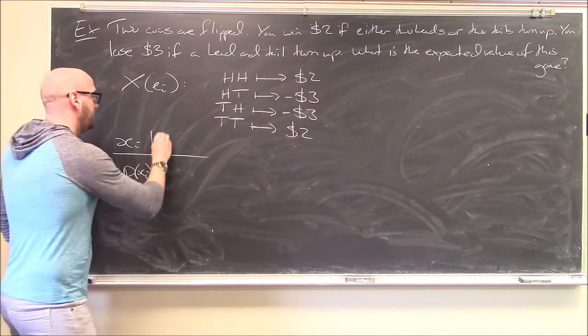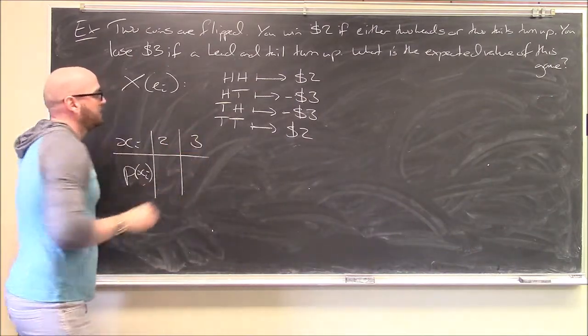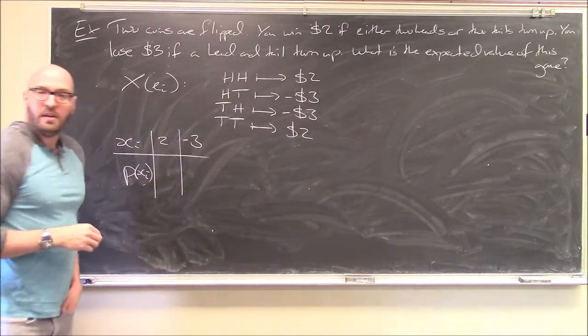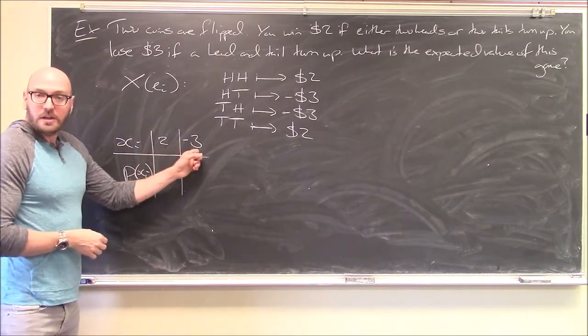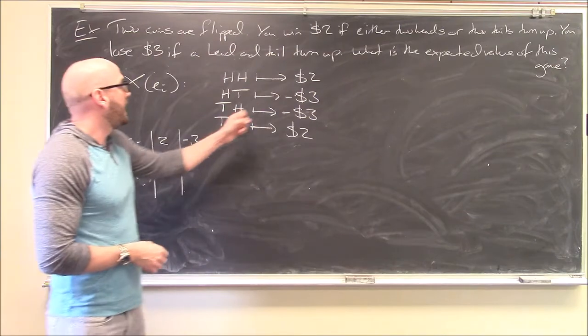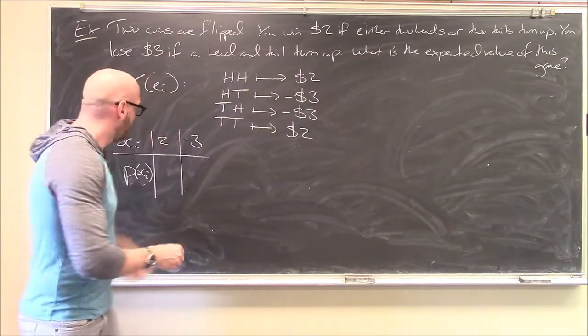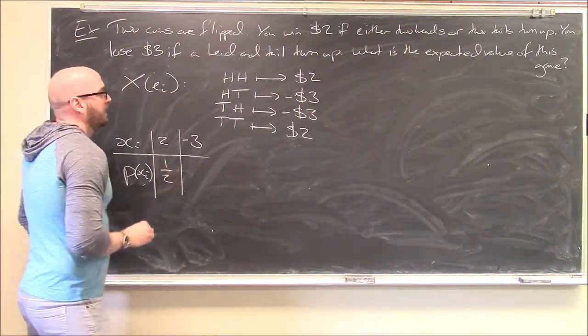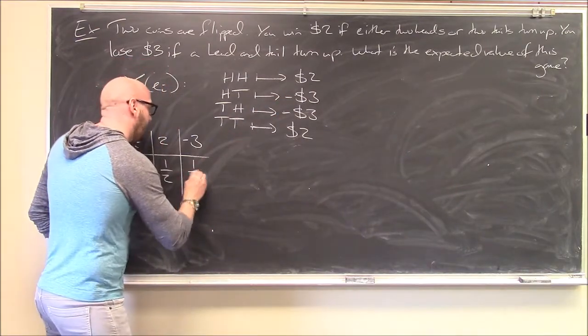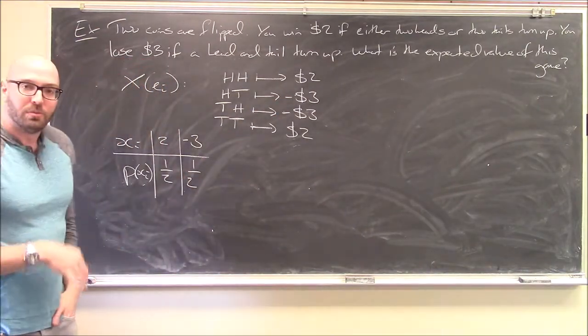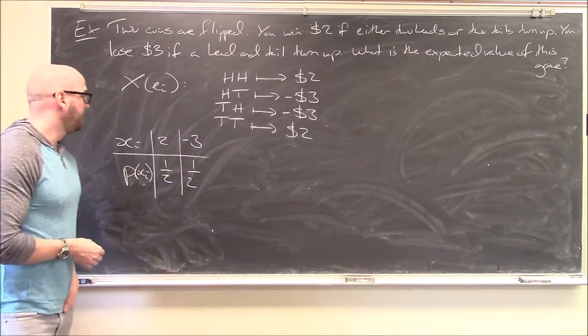Alright, so we've got 2 and -3. What's the probability that I want to assign to each of these values? Well, 2 happens exactly half of the time, so 1/2. And -3 happens, again, 2 out of 4, or exactly 1/2 of the time. So each of them I'll assign the equal probability 1/2, or 0.5.